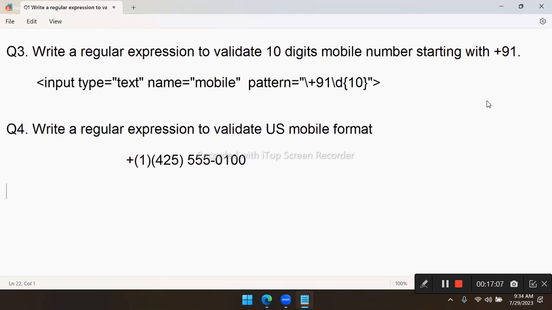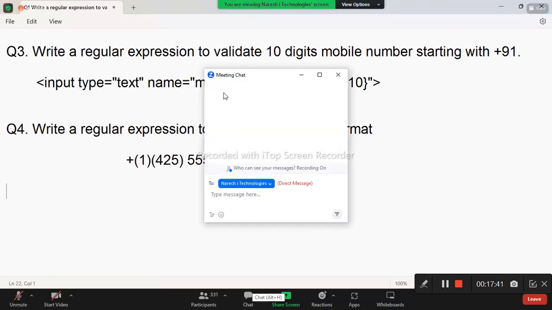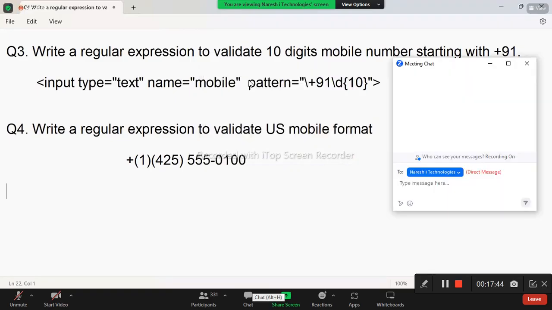Am I right? A three-digit number can be any number, any three-digit number, any four-digit number. What is mandated is the plus and the 1.